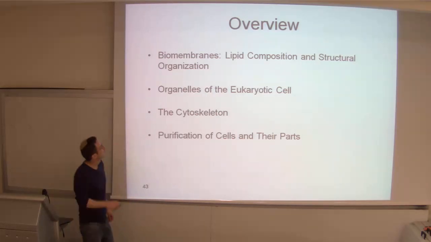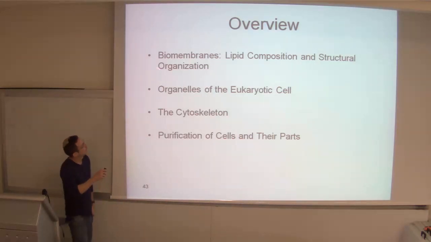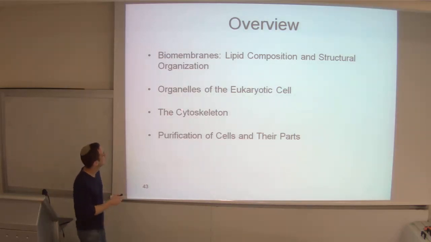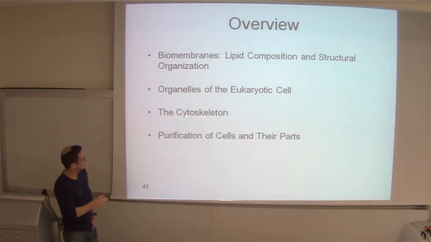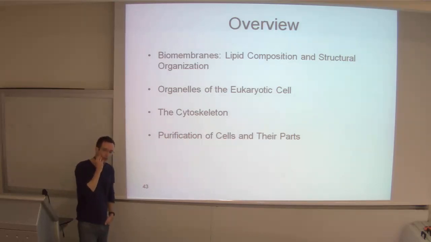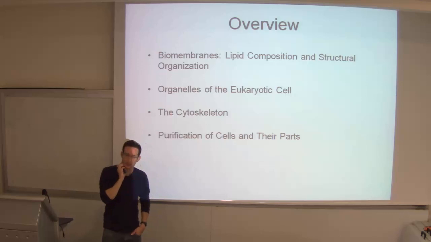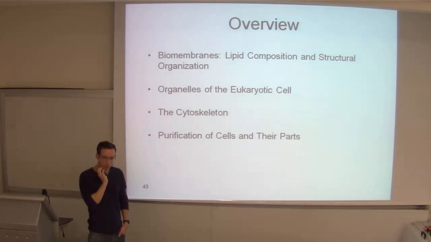Okay, so we went through the basic characteristics and structure of the lipid components of the biomembrane. Then, in a bird's-eye view, the different organelles that we find in eukaryotic cells, which are the cells with a nucleus. We separately looked at the cytoskeleton, and then mentioned a couple of methods we have in the lab to purify different organelles. Let's take a break now, and then continue with the next chapter.